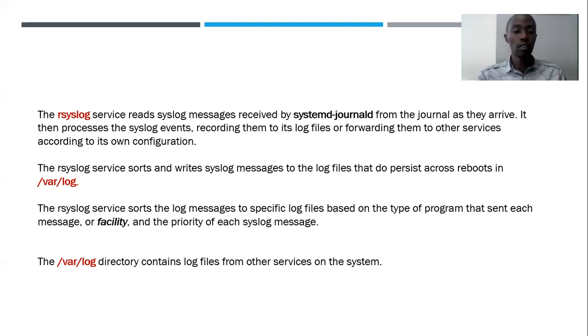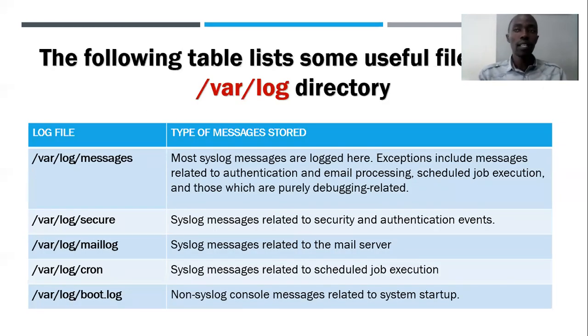Now, the /var/log directory contains log files from other services on the system. So we need to understand systemd journald, we need to understand the work of rsyslog, and then the main location, which is /var/log. Remember, we are talking about the log directory. We are not interested in the var. It's only that through var, we are able to get into log.